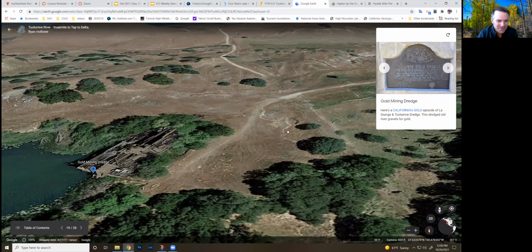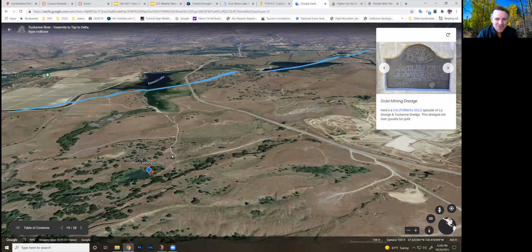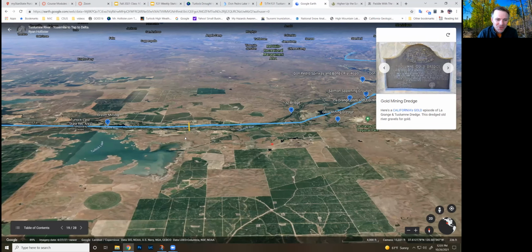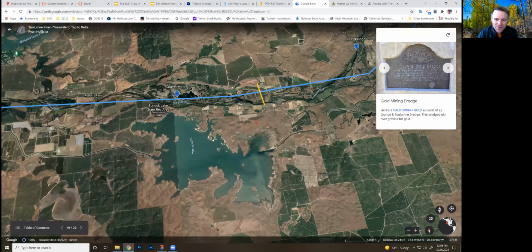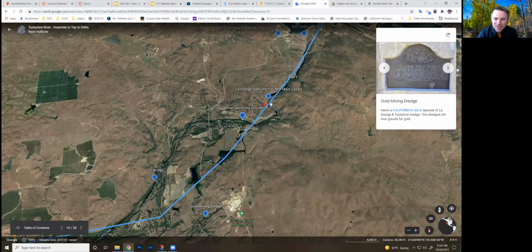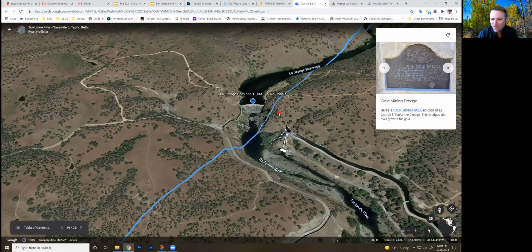Sometimes there's a gate there, sometimes there's not, but it's just kind of a cool, interesting piece of gold mining history here. So to go from all the way up into the Sierras, all the way through the Delta, Turlock Lake actually is formed from the water that comes out of LaGrange Dam here. This LaGrange Dam was built in the late 1800s, and this is what brought water.